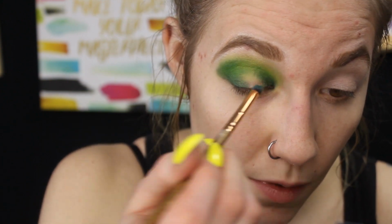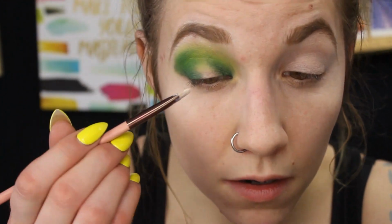And I am going to take some of my Jeffree Star concealer and, good gracious, keep dropping things today. I'm gonna take a little bit of Jeffree Star concealer and just cut out the center of my lid, just so that the next color that I add can be a little bit brighter.